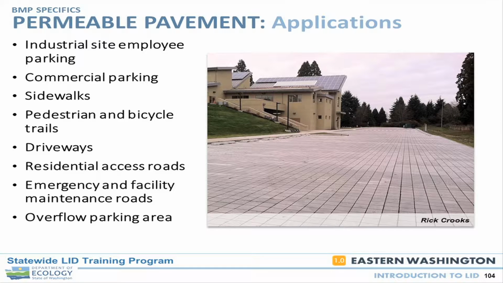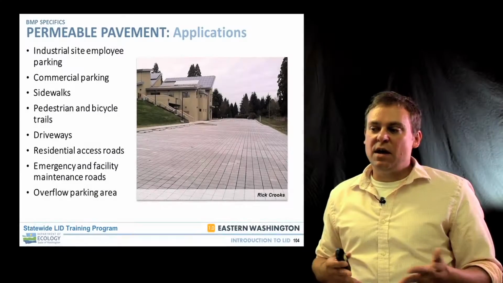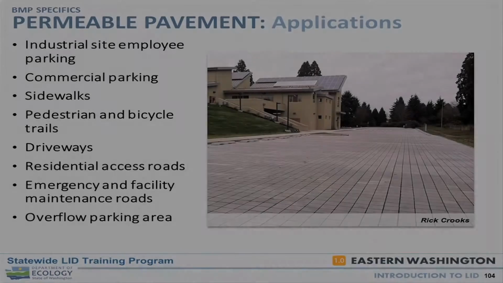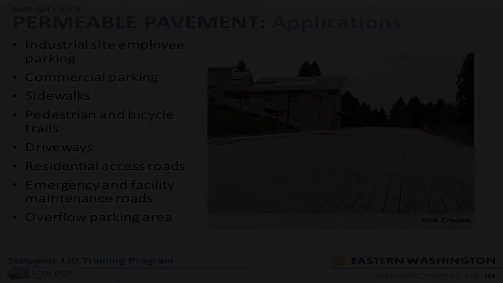Sidewalks, you see a lot of applications in sidewalks because you're not having to deal with any loads. It's a very low-hanging fruit kind of practice. Driveways, again, not high traffic areas. You might be able to use these practices for it. Residential access roads, emergency roads, and overflow parking areas. The theme here is lower use roads. They don't need to reach that high level of load carrying capacity. Those are the best opportunities for doing a porous pavement.